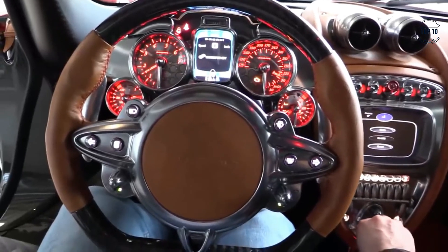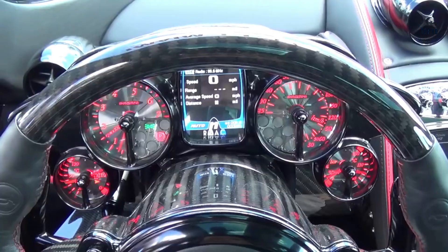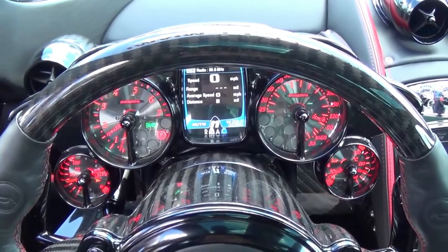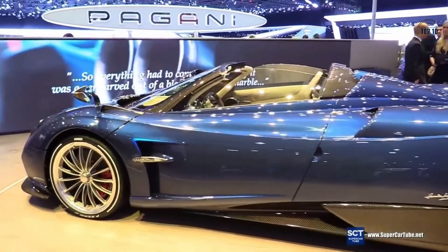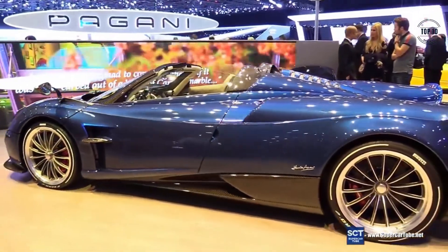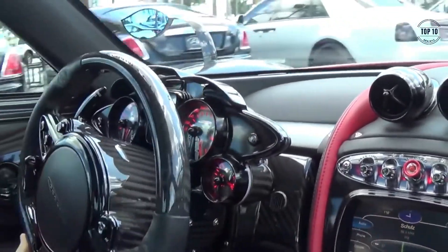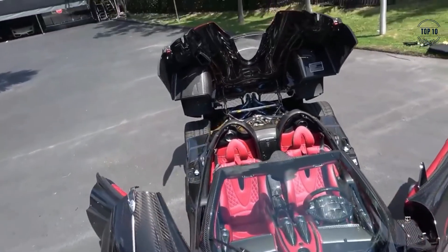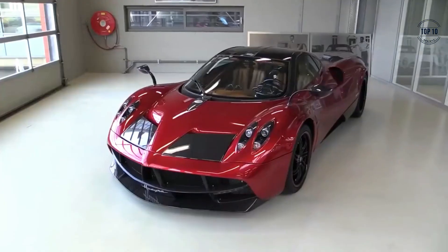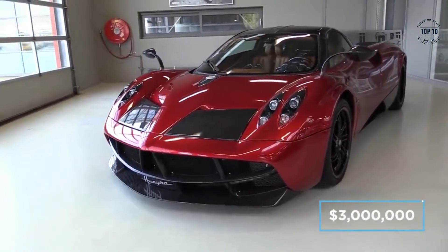The aluminium gauge cluster is seriously eye-catching and is made by an independent Swiss watch manufacturer. The leather and carbon fiber-trimmed steering wheel houses a number of ergonomically placed buttons including the horn, and the exposed seven-speed sequential manual gear shift really adds to the functional design style. With points of a gram being shaved off here and there to reduce overall weight, it is amazing how Pagani managed to create such a comfortable and visually stunning interior. They even added fitted luggage to complement the rather small storage compartments. The cost to put this fantastic vehicle on your drive is around $3 million.